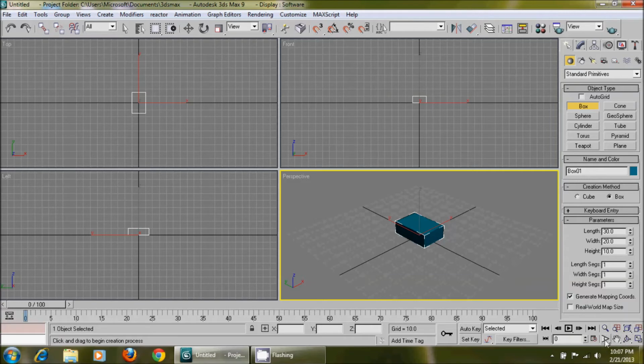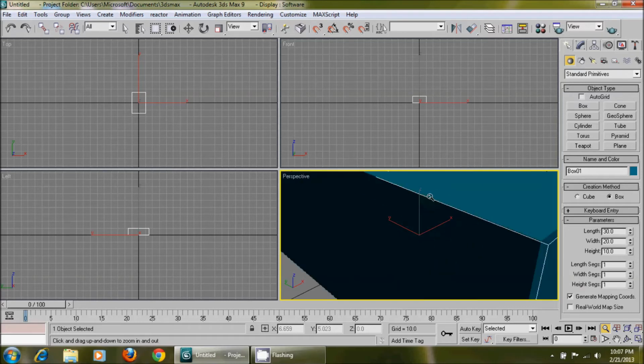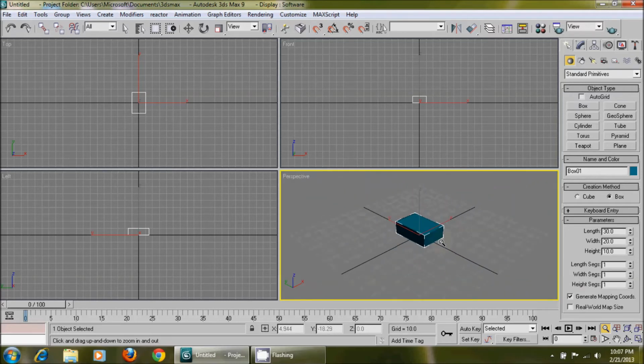These 8 buttons out here control most of the basic movements for you. First off, we have this magnifying glass button, which is actually the zoom button. Just click on it and try drag clicking in your viewport. You can see that you can zoom in and out as much as you want, according to your taste.